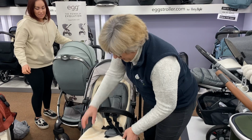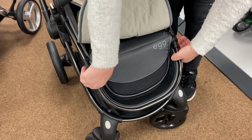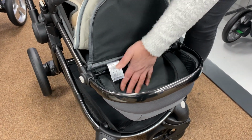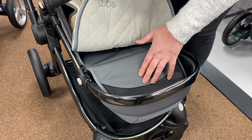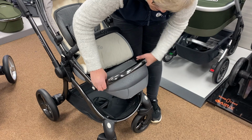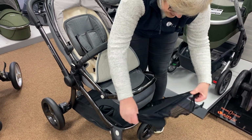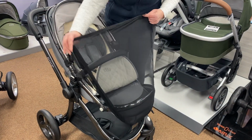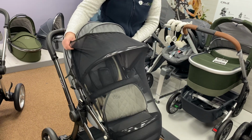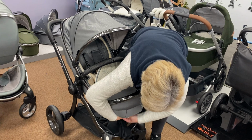No, the other thing we didn't mention was the little storage pocket. This is a clever little feature in the front here. It's just a little hidden pocket down there where you can put your keys or your phone, and it pops in and out, so that's good. And then underneath, which a lot of people I don't think even know is there, it has a little insect net. So for the summer months you can bring that up. I think this will fit your carry cot as well, and hook it on and you've got your little insect net, and it's all stored underneath.